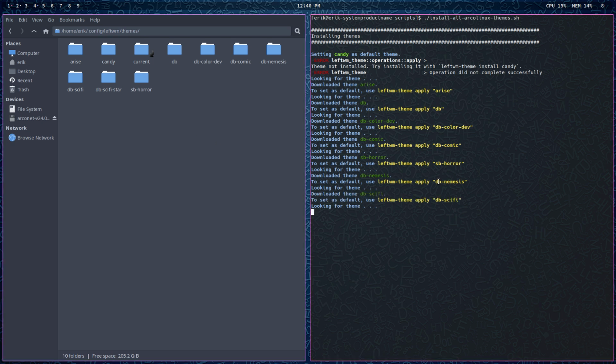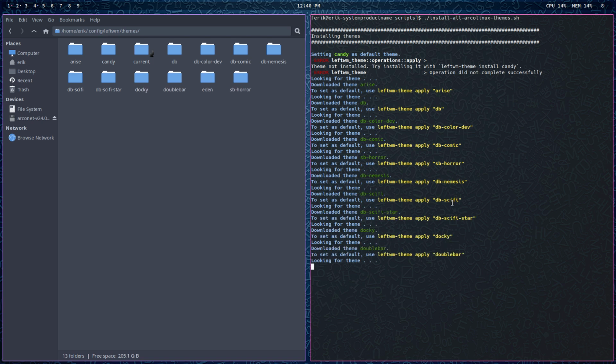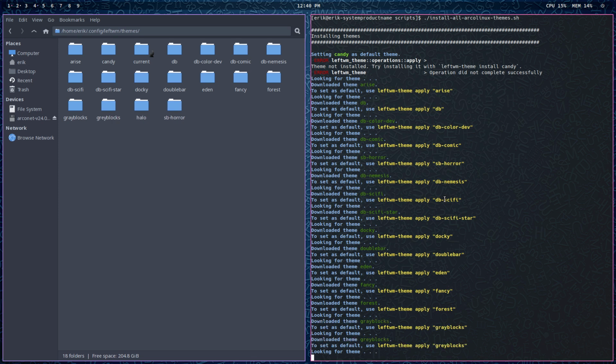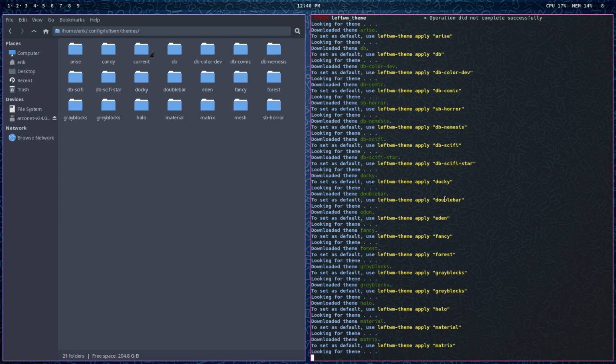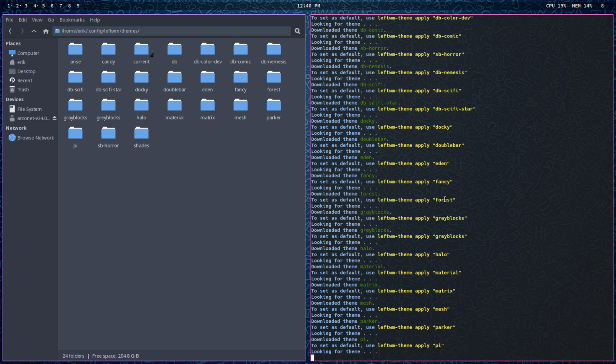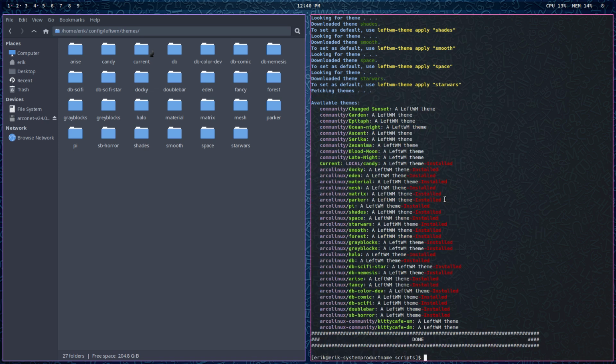The one I like is DB Nemesis, I think. It's the one I've been using on my ISO builder for years, well, one year, until I discovered LeftWM, which I am now using as default on the ISO builder for one and a half years. So it's all about workflow. How do you like it? Does it work great with a dual screen? In my case, it's important for me.